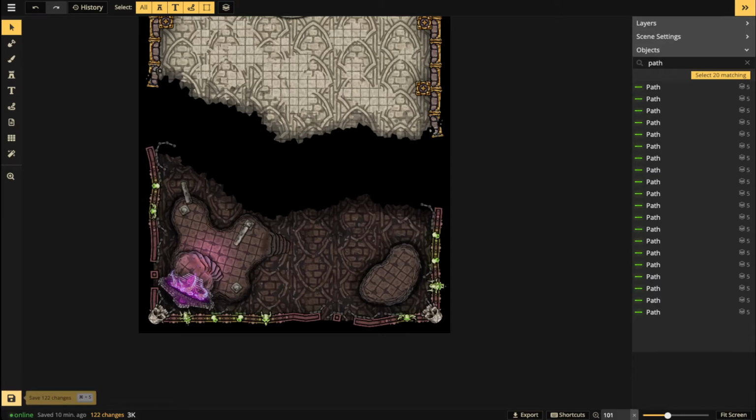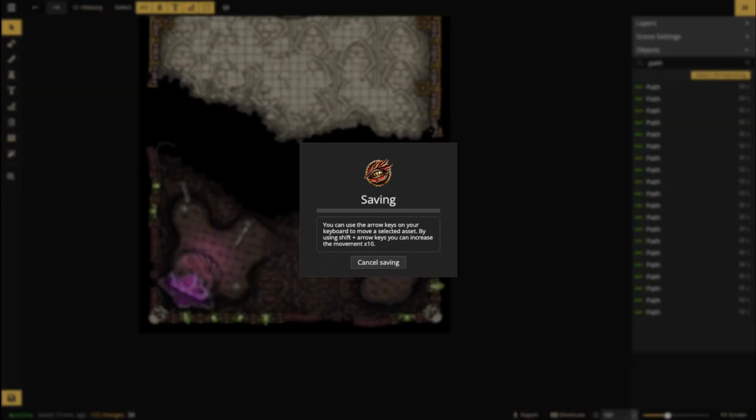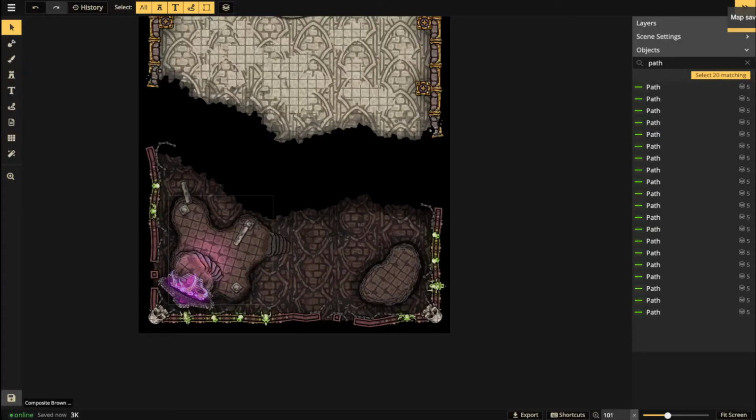122 changes. Oh yeah, it's time to save. My spidey senses are going off. We need to do some saves. We're having a hell of a good time though, right? Oh, 15 minutes, and there's no way I'll get it done in time. But that's okay. We just go over maybe 15 or 20 minutes. It takes time to make a semi-decent map. That's just the way it is. There's just no getting around it, right?